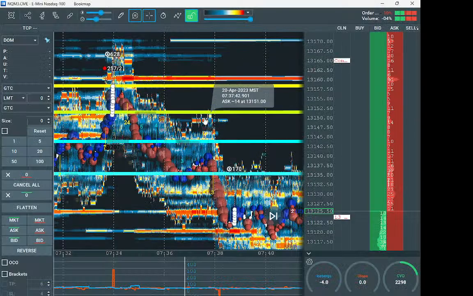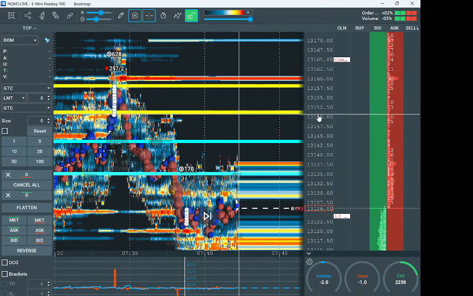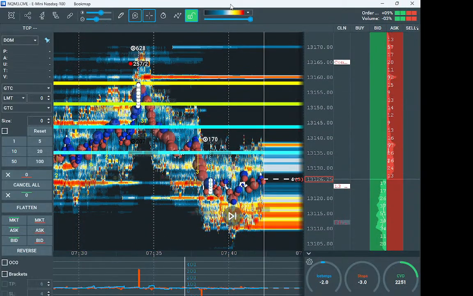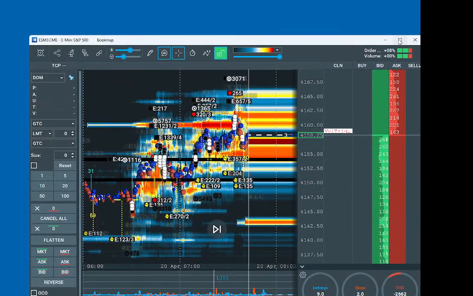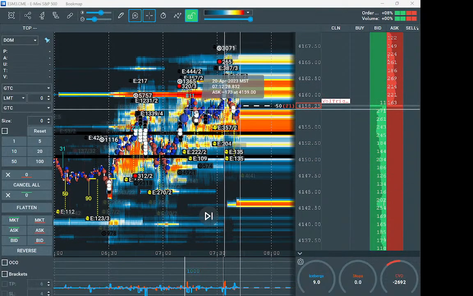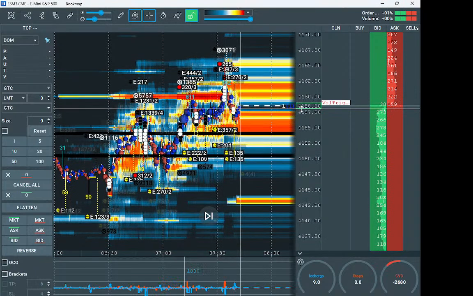Alright, so now I am long ES and I'm short NASDAQ. That ES is basically just hanging where I got in. So we'll see what happens here. This is typical of the way this trade's been lately. Just go nowhere, back and forth, back and forth, back and forth. So it's like watching paint dry. It is what it is.